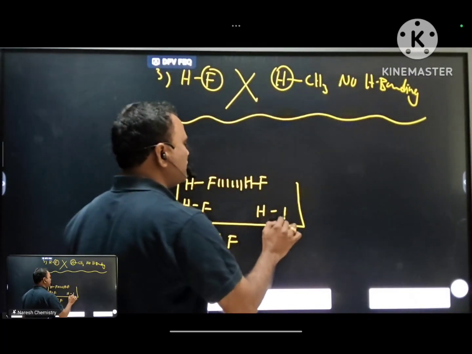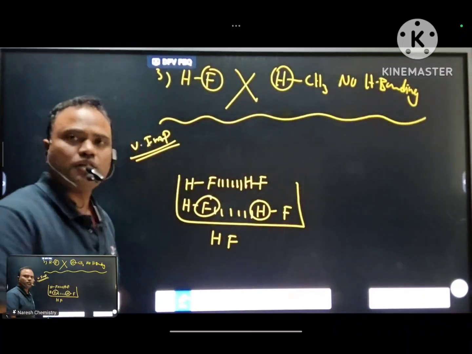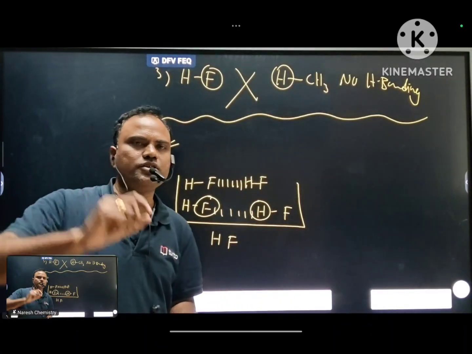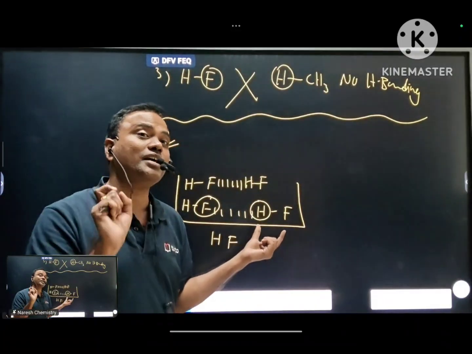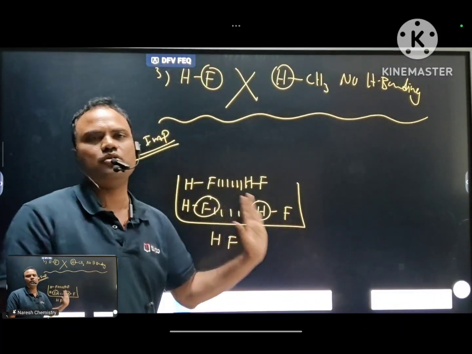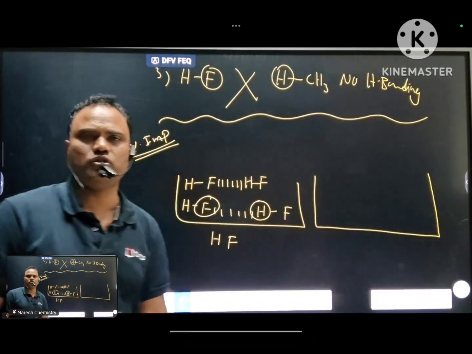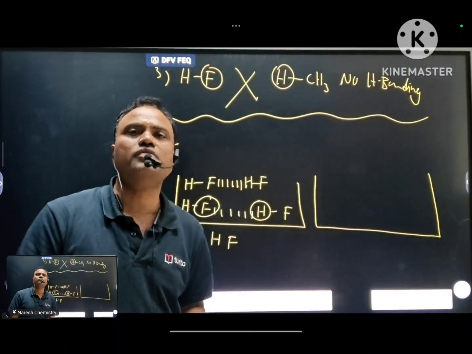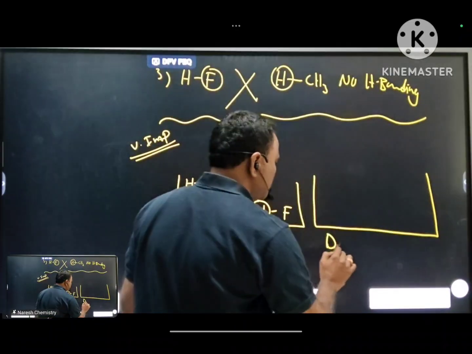So in HF, hydrogen bonding is present because hydrogen is present, fluorine is present, and hydrogen is present on another more electronegative atom. That is the condition. See, the primary condition is hydrogen should be present and a more electronegative atom should be present. Yes, the primary condition is satisfied. What is the secondary condition? Hydrogen should be present on another more electronegative atom. Fluorine is another more electronegative atom. So hydrogen bonding is possible. Right. In HF, hydrogen bonding is possible. Why am I explaining this? Probability is there to get this type of question: in which of the following hydrogen bonding is not possible? Clear?